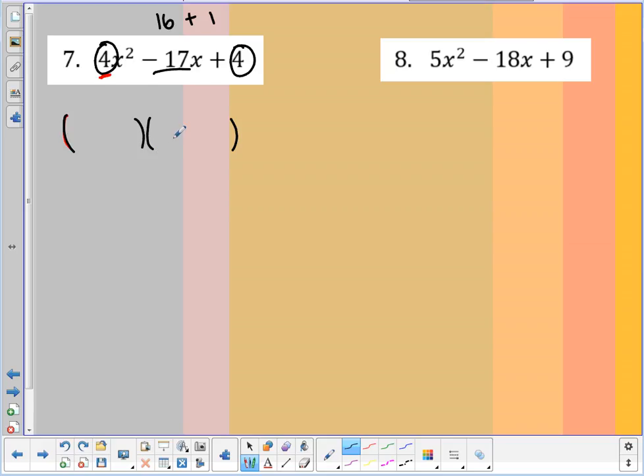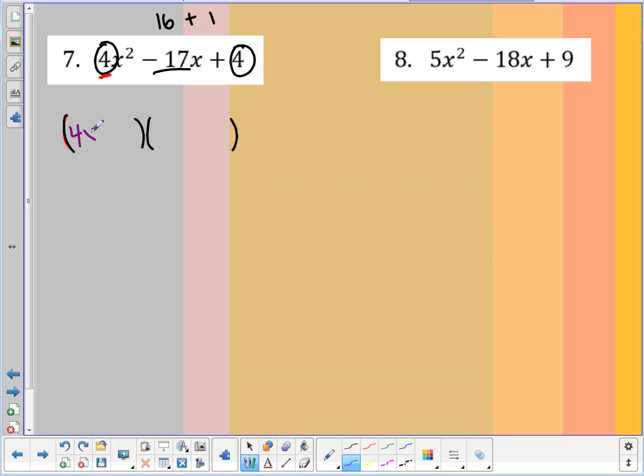That's just something that I have a feeling about, because if you break the 4s apart into 2 and 2, the most you're going to get is like 2 times 2, which is 4, and then you add those. You're not going to get all the way up to the 17. So that leads me to believe that I want to get my insides and outsides to be 16 and 1. So I'm going to work with that.